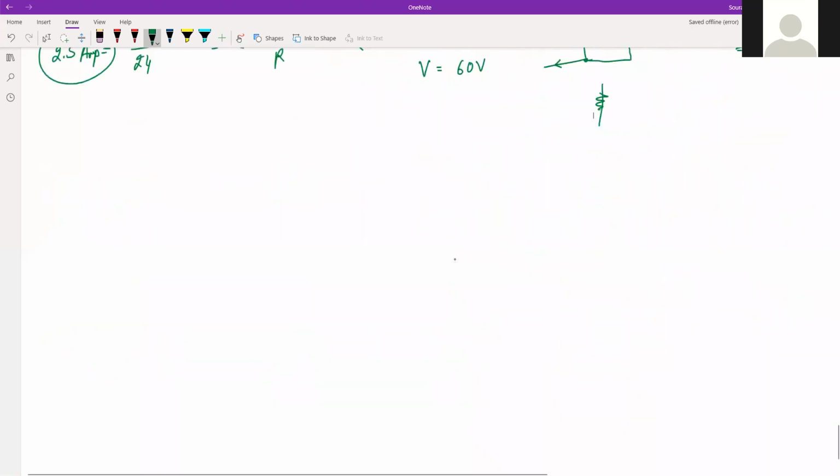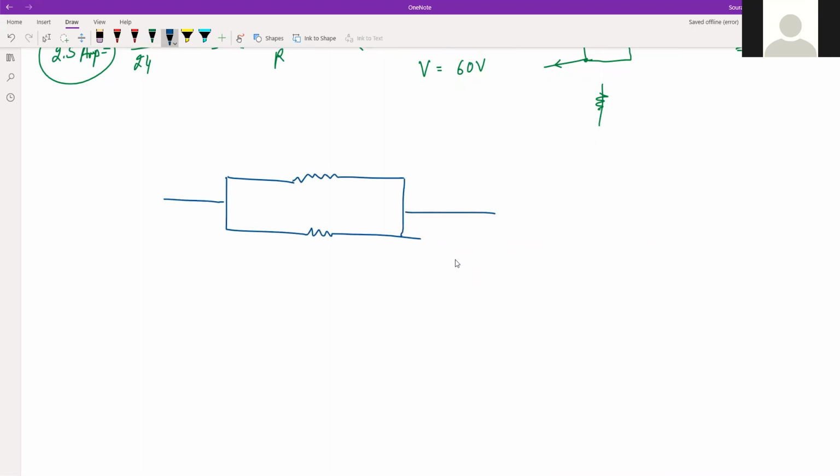When we have to find individual currents, how can we find them? We'll see that it is given that there are two paths. One has 10 ohm of resistance, and the other has, what is the resistance here? I think 15. It was 15, right? So a 15 ohm resistor here. And the current which is coming here is 5 by 2 amperes. That's what we saw there, right?